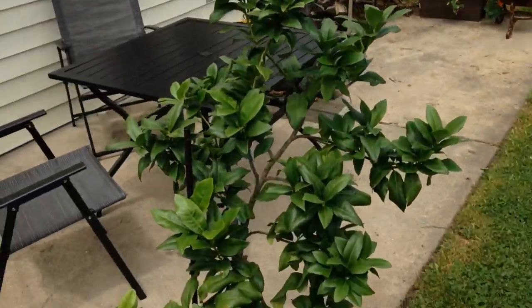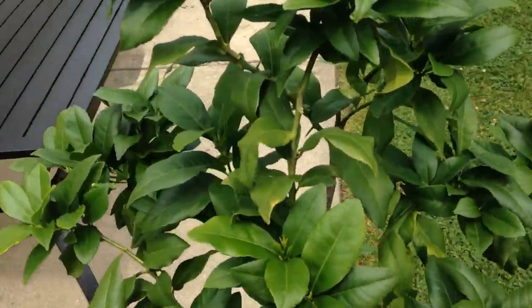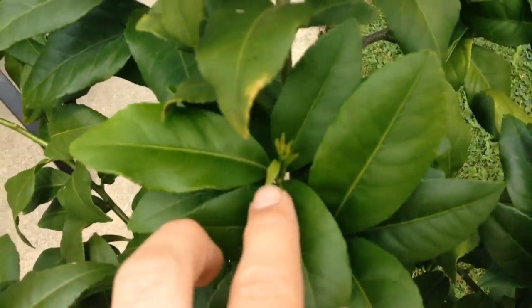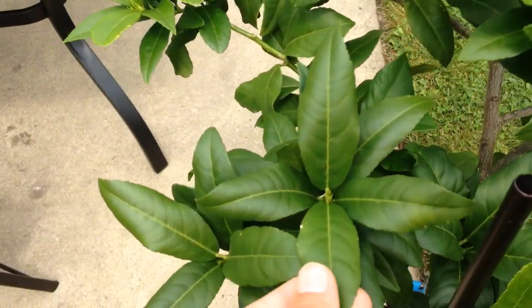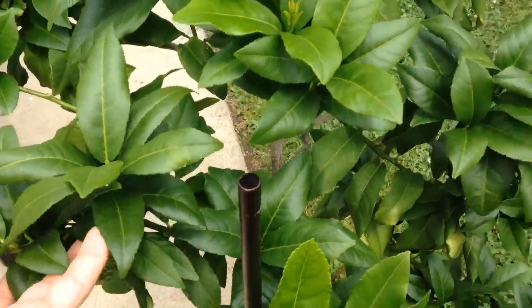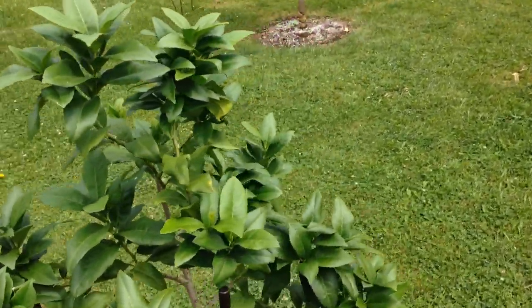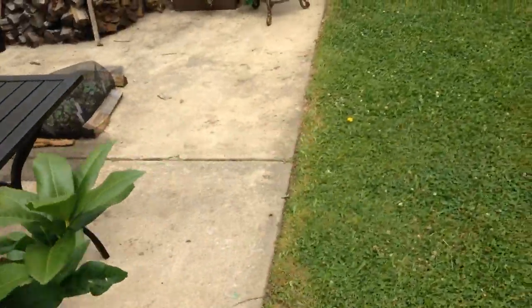You can see here is our lemon tree, also grown from seed. No fruits yet, but you can see it's putting out new shoots. It already put out a first wave — this is kind of like its second flush — and it's going nicely. I like it a lot. It's just a really nice plant: thick foliage, beautiful leaves.